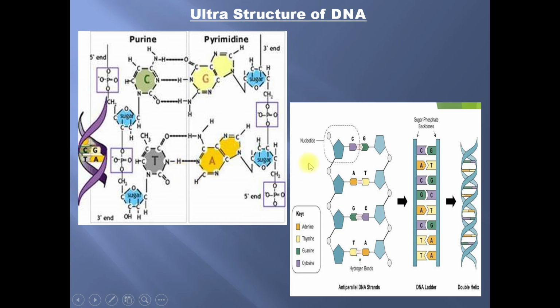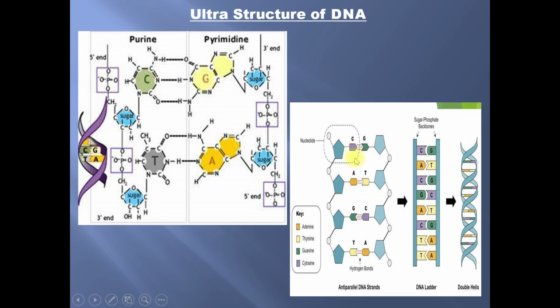Each unit of this DNA molecule is a nucleotide that we saw in the gene definition. The nucleotide has 3 components: a nitrogenous base, a 5-carbon compound, the pentose sugar, and a phosphate group. This phosphate joins 2 pentose sugars and keeps them in position. And these 2 banisters are anti-parallel to each other. They are joined by these nitrogenous bases on the inner side, forming a complementary base pair.